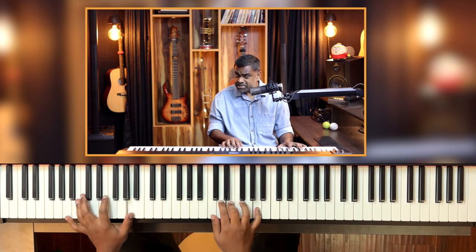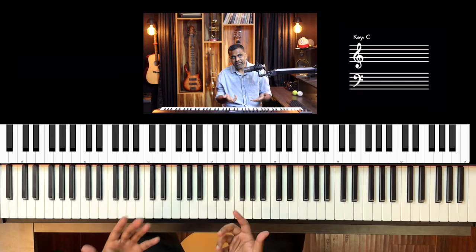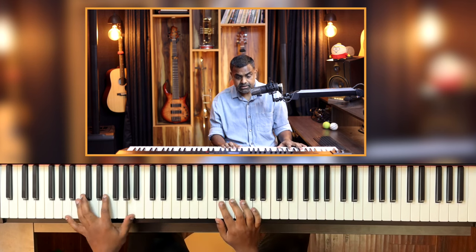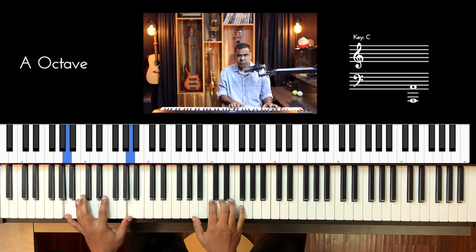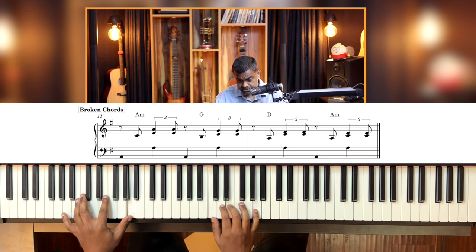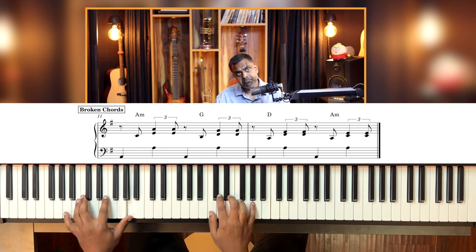Now you could also do it straight, but it doesn't sound so good. I think this groove will be best when it's swung. So one E, and you could do 16th note swing. With all the chords. So that will be the A minor swing, G major swing, D major swing, A minor. It repeats.